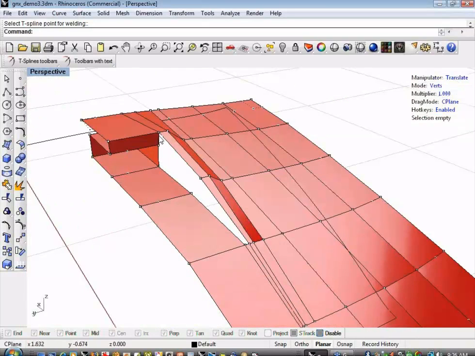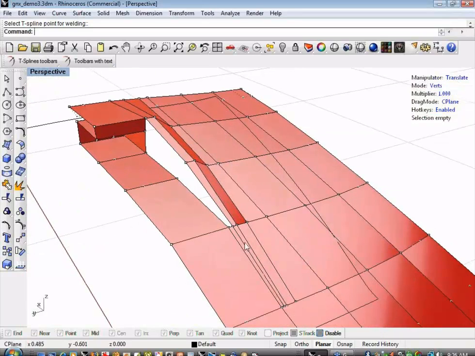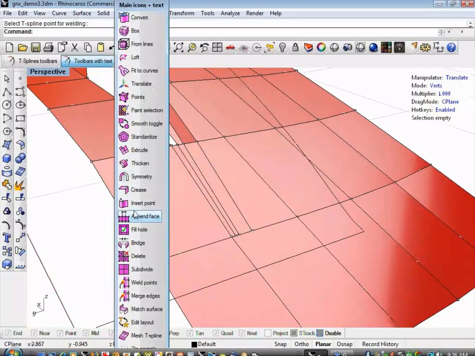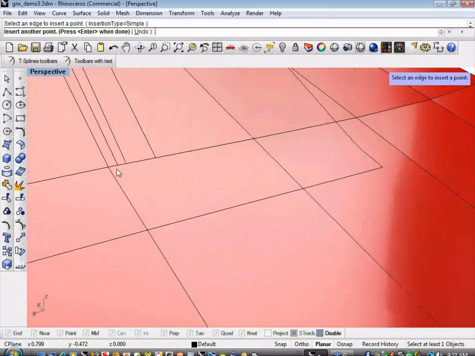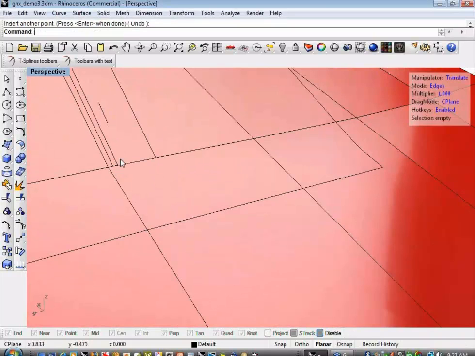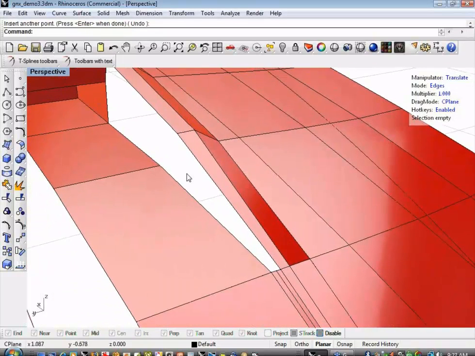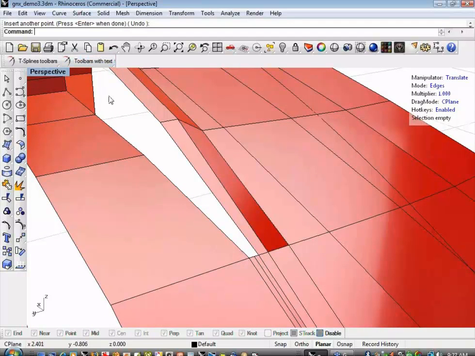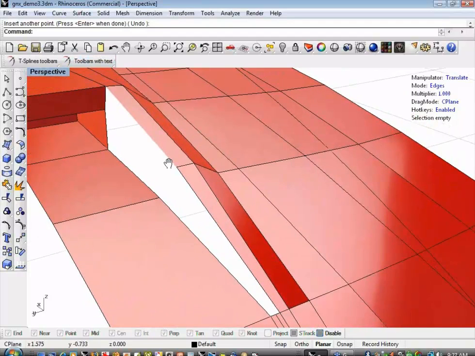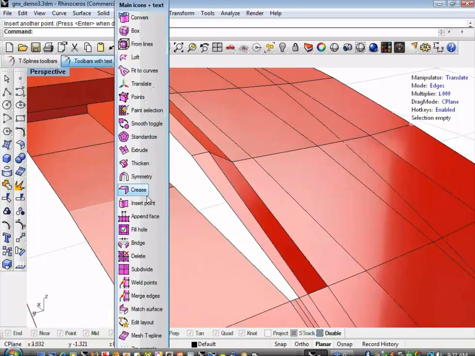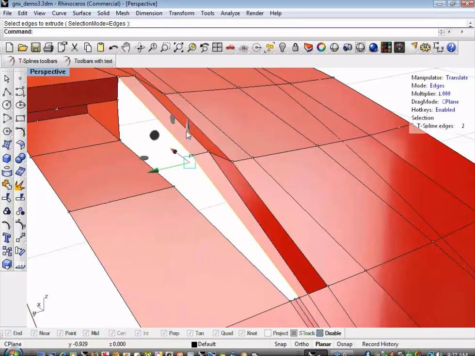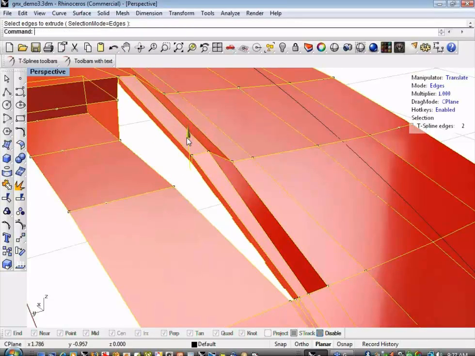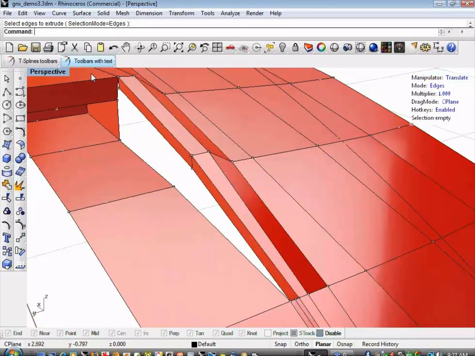So I've got two edges here, and to make my life a little easier, I'm going to insert another point here to here, and that'll allow me to blend this into there and this edge into here. So I'll use my extrude again because it's easy and I'm lazy. I'm going to extrude this down a little bit. I'm going to worry mostly about the center point because the end points will take care of themselves when I weld them.